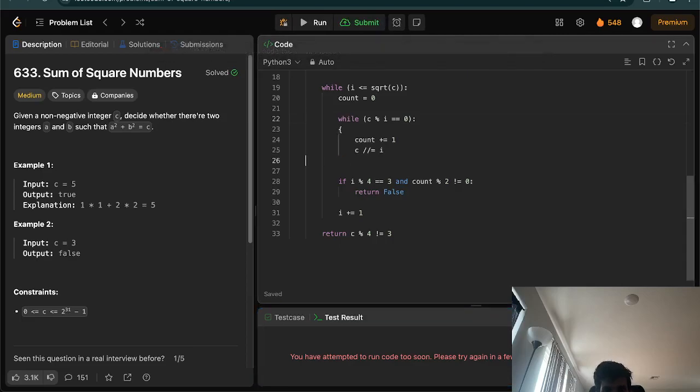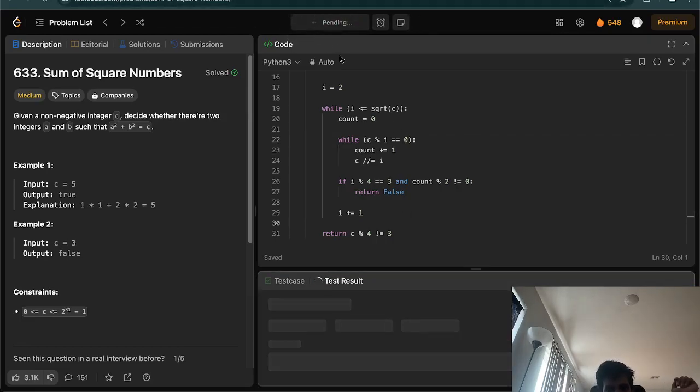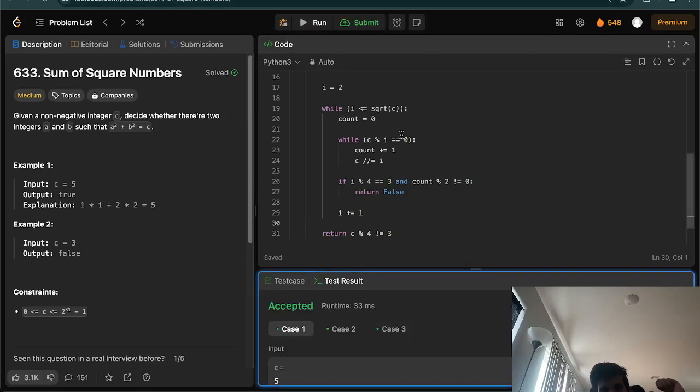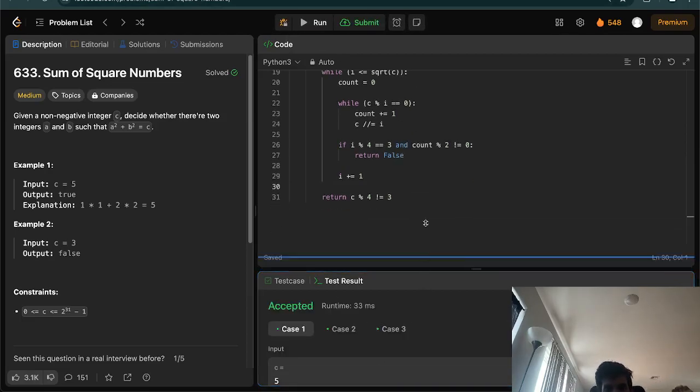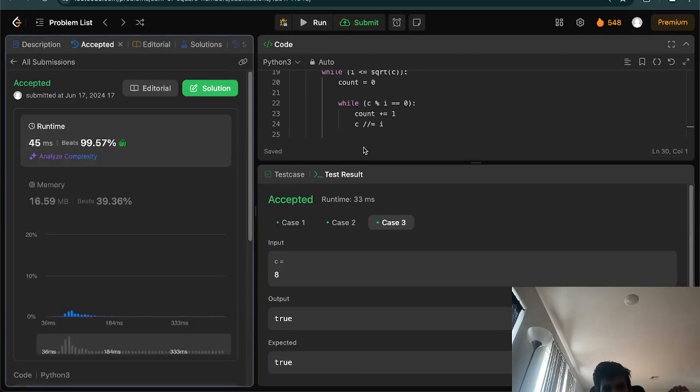Syntax error. Now I'm using curly brackets in Python 3. This is what happens when I've been coding in one language for a long time and then I try to mix it up. Actually, I think it's working. It should be significantly better than the previous solution. Oh, it's actually way better.